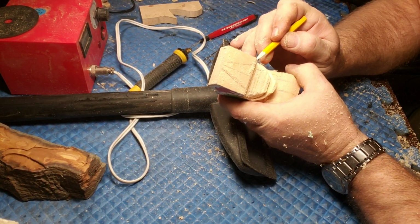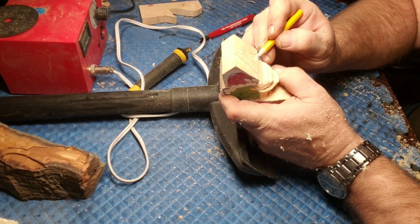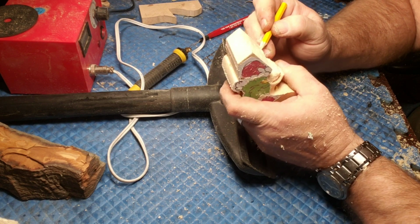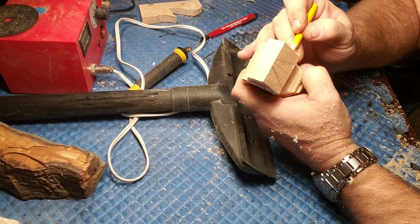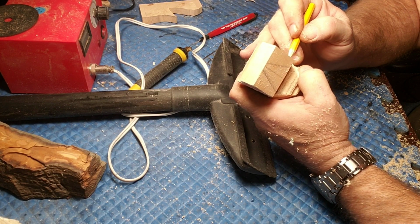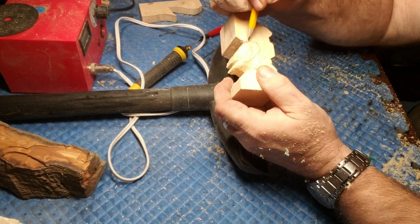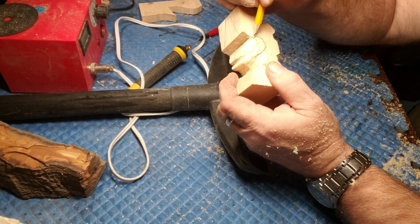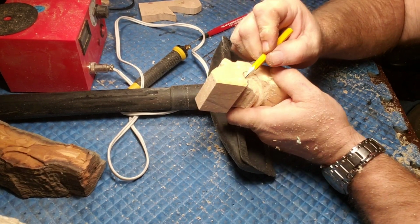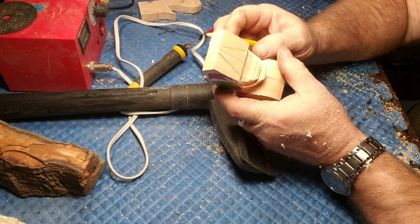And now I'm transferring the, I don't know if it's his jaw or what it is, but that big puffy thing, that heart-shaped Grinch head is what we're looking at here. So we're drawing it in on the other side. There it is. Yep. And we're marking the hat in.